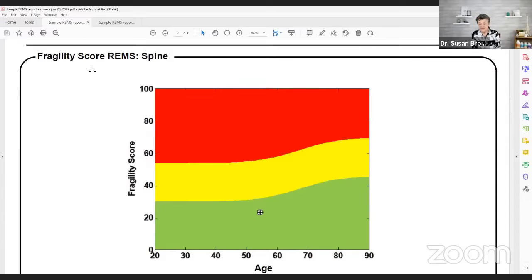The way the numbers are derived: a fragility score of 23.5 means 23 segments out of a hundred analyzed segments have an echo that matches someone who has broken and is fragile, while 77 segments match someone who has not. In this individual, the target is actually in the green, which indicates that at their age of about 53 with a fragility score of 23, there is nobody in this database at that age with that fragility score who has sustained a fracture.